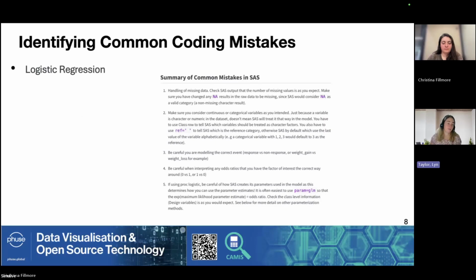Another useful point about CAMIS is that it can detail common coding mistakes, places where maybe just Googling how to do something isn't very clear, maybe the literature, the documentation with the software isn't very clear, and if it's something that we commonly do in pharmaceutical research, for example, comparing treatments, using logistic regression, it's useful to specify what your treatment reference is. It's useful to have a look at how you're parameterizing your model. All that is included in the CAMIS repository.